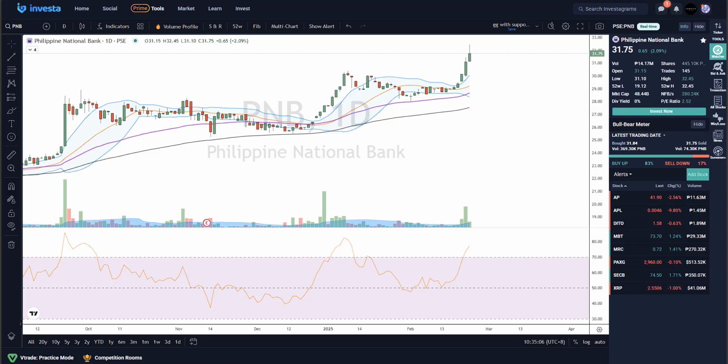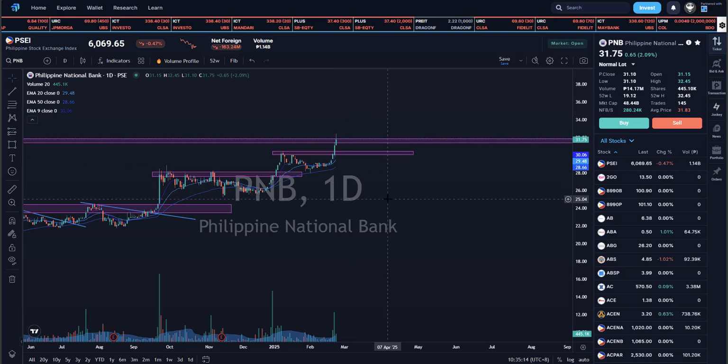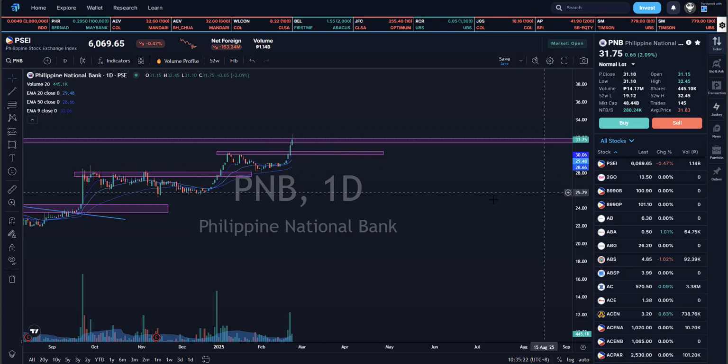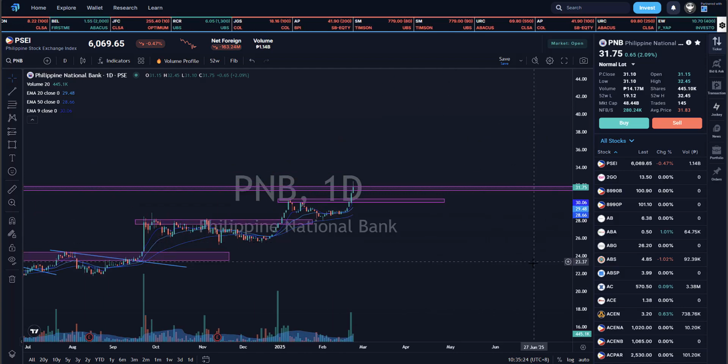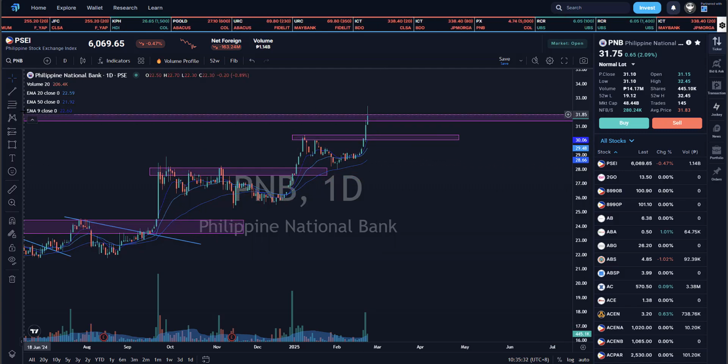So this definitely has more upside. So if this is correct, 2.52, even if you double this price at the same earnings, even if you make it 5x PE, this would still be relatively cheap. Some banks are trading at 7 times, 8 times, or 10 times or more, right? So there's definitely more upside to this. So interesting stock, PNB. So now it's just a matter of deciding whether you want to wait for a lower dip at 30, 30.50, or you're going to make an initial position at 31.